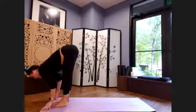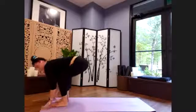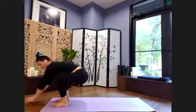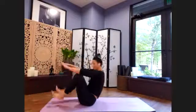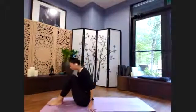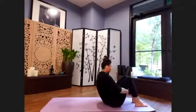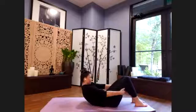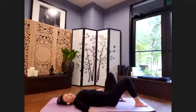Inhaling, lengthening. And as we exhale, let's go ahead from here, sit back into our imaginary chair. Open the knees, roll to the pinky toe edges of the feet so we can externally rotate and come onto our seat. From here, let's roll it down vertebrae by vertebrae. Take your time. And make your way all the way back.